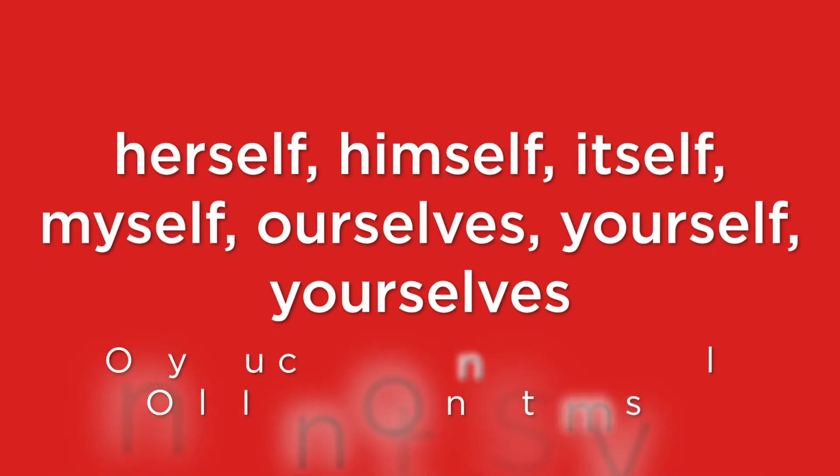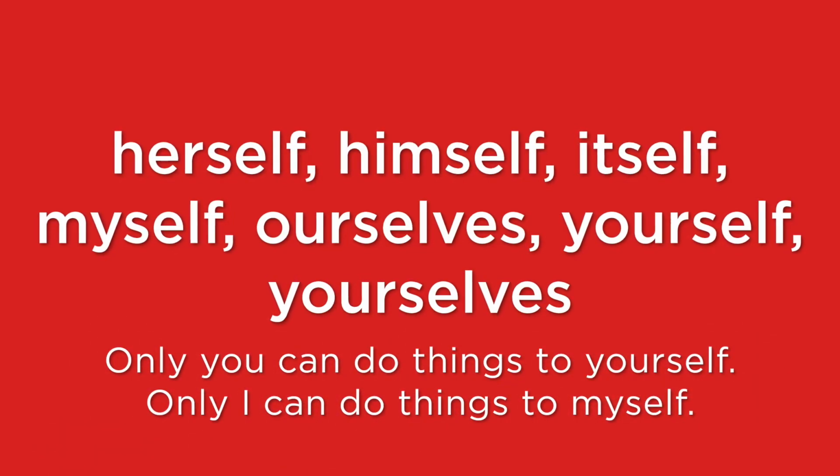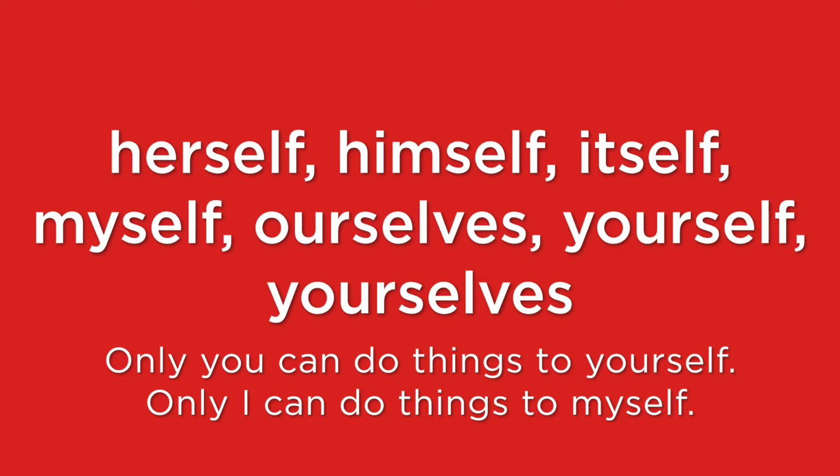Herself, himself, itself, myself, ourselves, yourself, yourselves. People do this to try to sound smart. Okay, he handed the book to myself. And you end up being stupid there, okay? It's reflexive. Only you can do things to yourself. Only she can do things to herself. Only he can do things to himself.